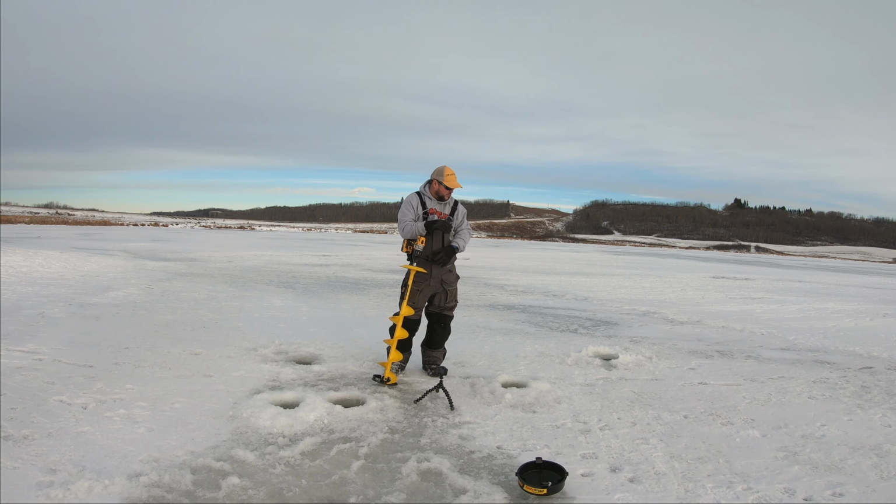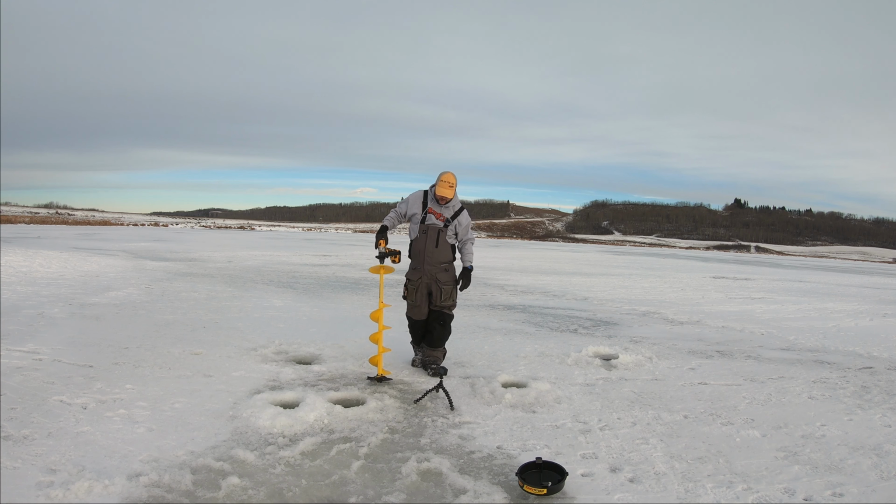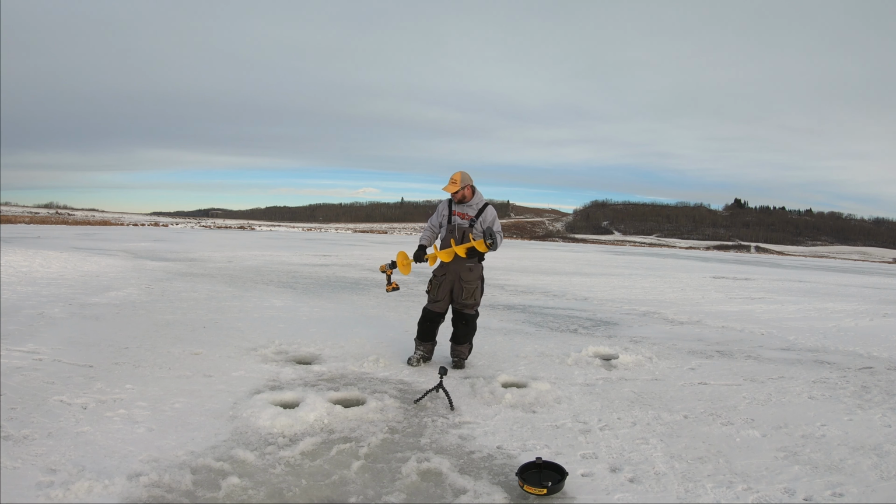It's throwing the snow far enough away. Like it's doing everything I would want it to do, and that's it. It's awesome. I can't complain about it. It looks good. I can't say any wear on it from the 2, 4, 6, 7, 8 holes I've drilled, but obviously there shouldn't be, but there isn't.